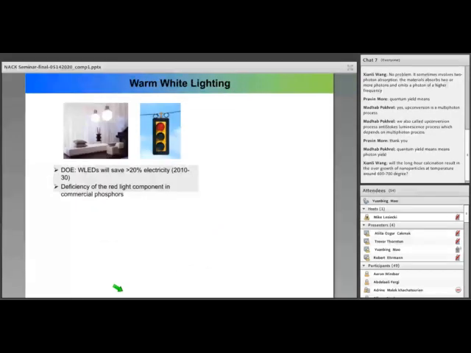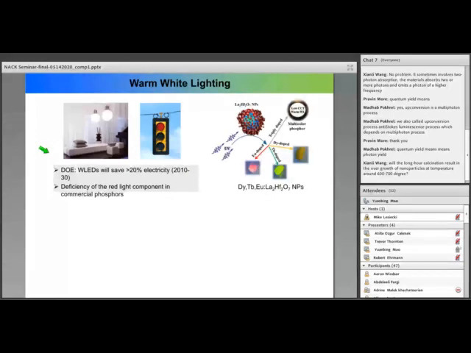So, okay. So then the other thing I want to mention is, I think this is a very good area everybody is familiar with, because now a lot of times we use LED, light emitting diode, lighting, and the bulbs are more common, right? But then the thing is, the red light component is actually not that sufficient yet. So this is one thing we want to work on: can we get warm white light? So that is what this project is about.